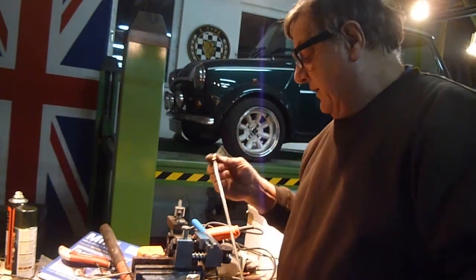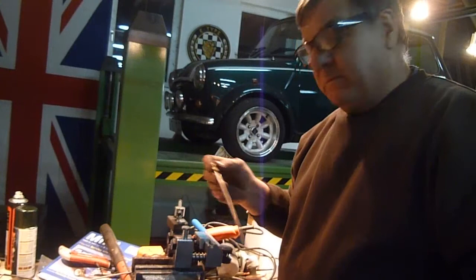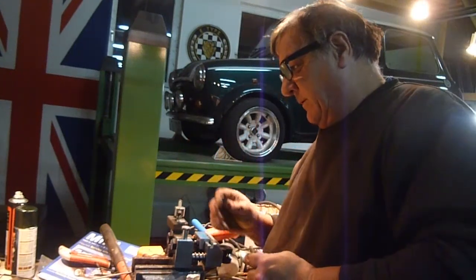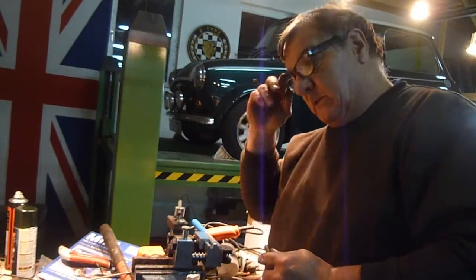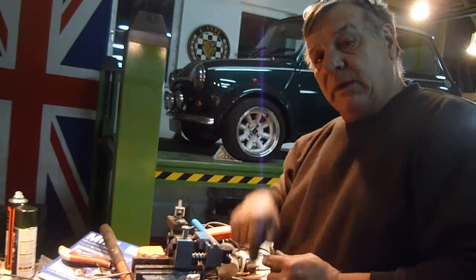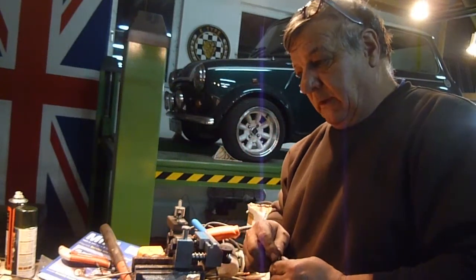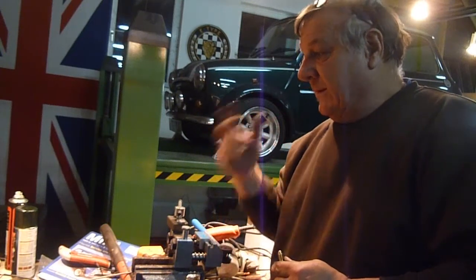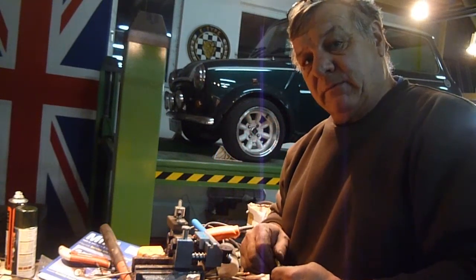Everything's back on, nearly everything's back on. The next big project, this car's been totally restored, this 1.3 SPI. So the next job now will be to take it off the ramp. I'm going to bring it here into the main part of the workshop. I'm going to take out the engine and gearbox, obviously, together. And then I'm going to take off the front subframe as well.